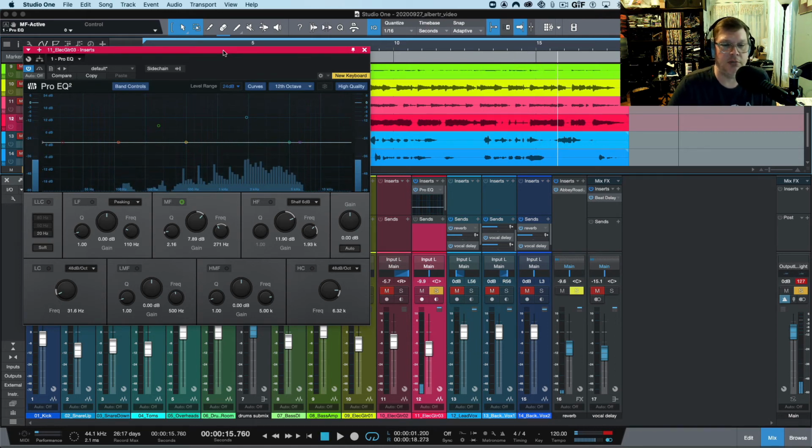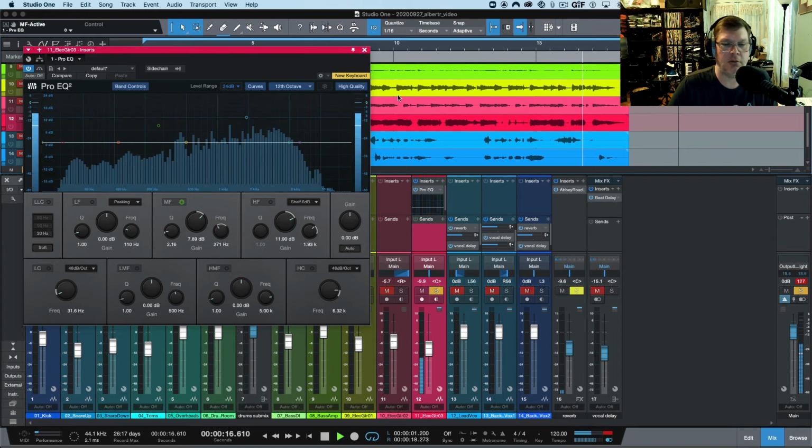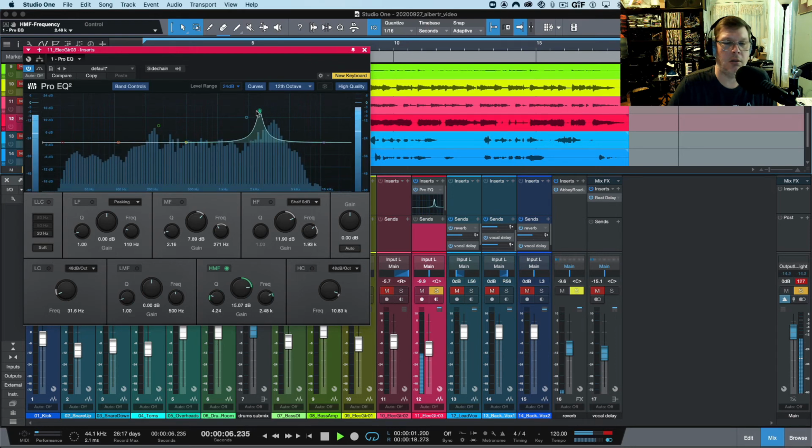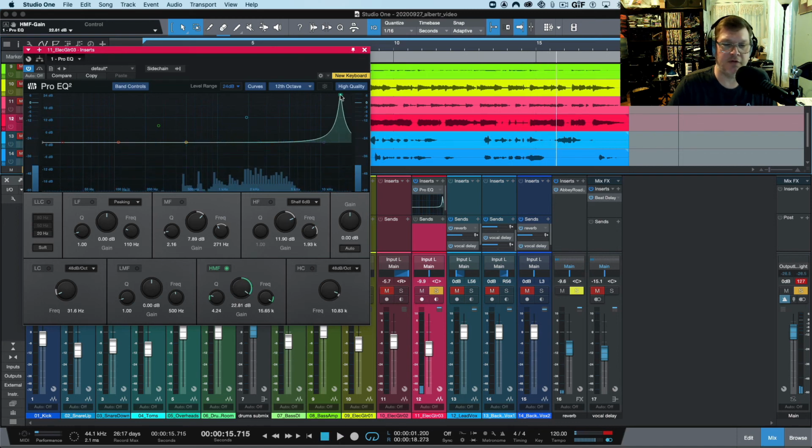So another thing I want you to realize is we can't really boost or cut things that aren't there. So if we look way up here in the high range, there's not a lot of energy. So if I take, let's not do that one. Let's do this one. And if I put it way up in this high range, whether I boost or cut, it's not going to make a whole lot of difference. Right, you hear it does things there. But up here, it doesn't really make a whole lot of difference because there's no energy up there.